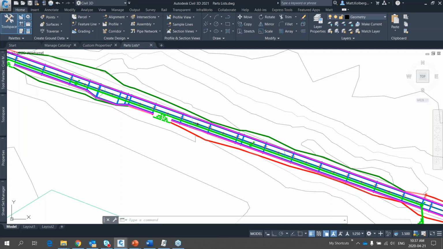I think that's how I understood it. Stuart can correct me if I'm wrong, but is this because if you have the drawing but you don't have the part list or catalog available? Well, if the pipe is in the drawing, it should show. It should absolutely show. Even if they don't have the catalog, the pipe will show. There's probably something else going on.